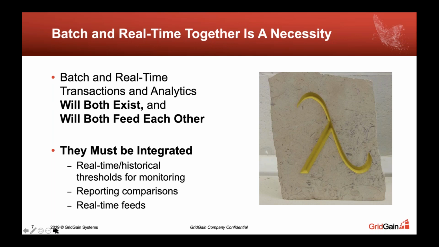Any real-time analytics depends on historical data. It does as a threshold. You have to figure out when things are going wrong, and you base that on thresholds that are based on historical data performance. Any real-time feeds will eventually need to feed into historical systems. So they have to be integrated both ways. And if you're popping up a real-time report, comparing it to a historical report, then you need to look consistent. Otherwise, bad things happen.